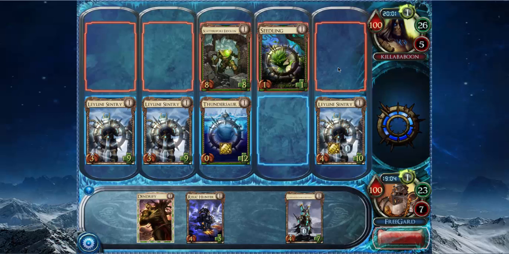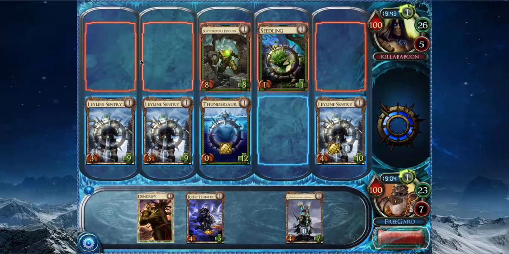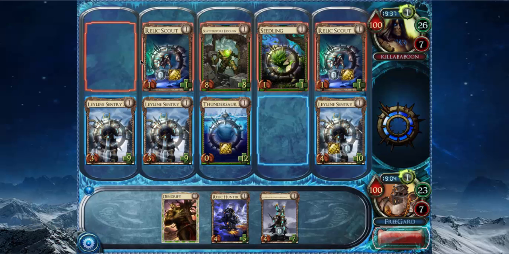So I have 3 level 2 Leyline Sentries in my deck now. I mean, Leyline Sentry is the least whelming of all the Leylines, because it's only a 3-9, a 6-13, and 9-17. It's really, really small. I mean, it's hard to kill, but it doesn't do a lot of damage. But free is free. If I have the option between a free 6-13 and a 6-13 I'm going to have to pay for, I'd rather have the one I don't have to pay for.